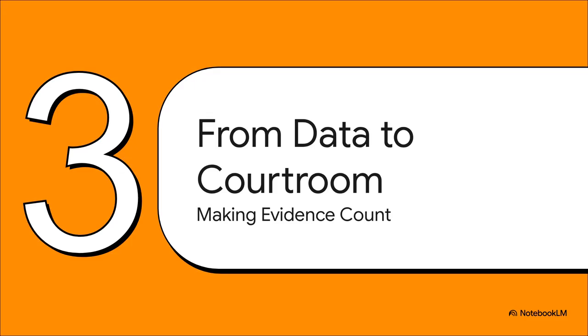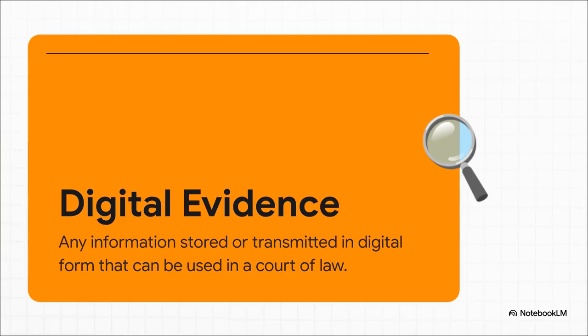It's kind of like having a security camera on every single digital highway and side street. Finding all this data is one thing, but now for the real challenge. Getting that evidence off the hard drive and into a courtroom, and actually making it count. This is a whole different ballgame. So what even counts as digital evidence? Honestly, pretty much anything stored in a digital format. Your emails, your web history, your social media posts, even the location data pinging from your phone.